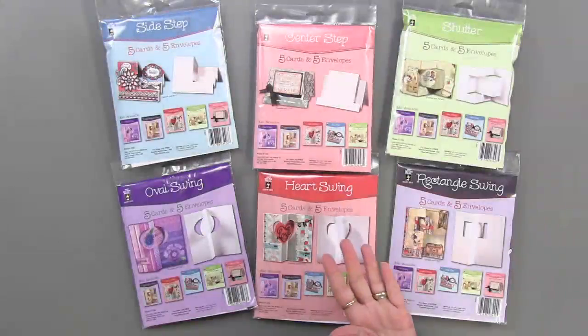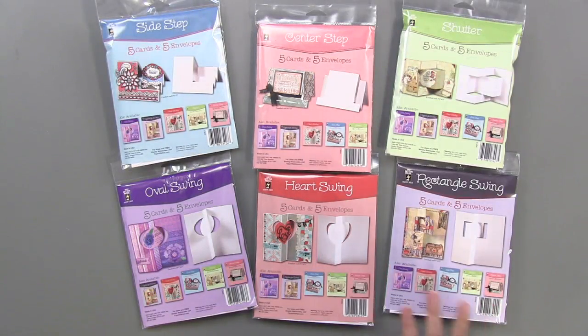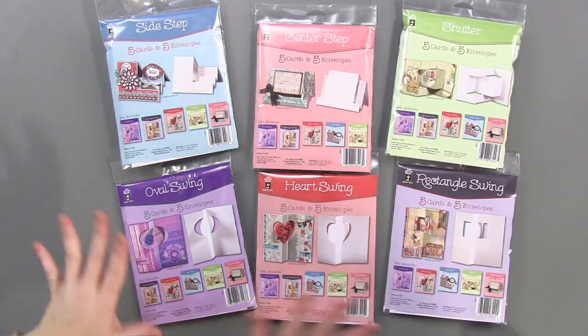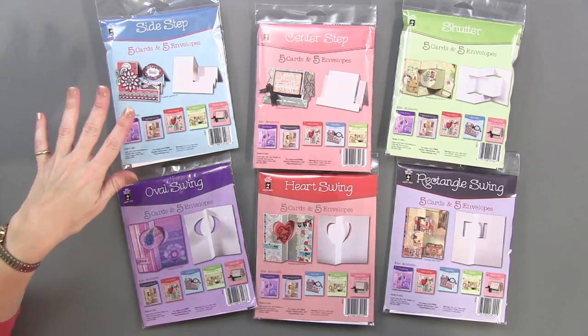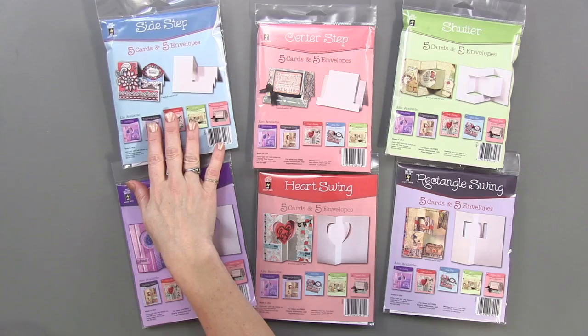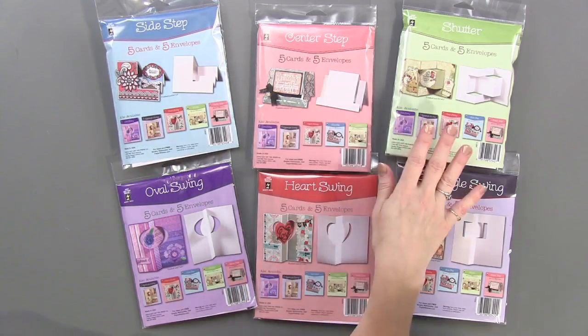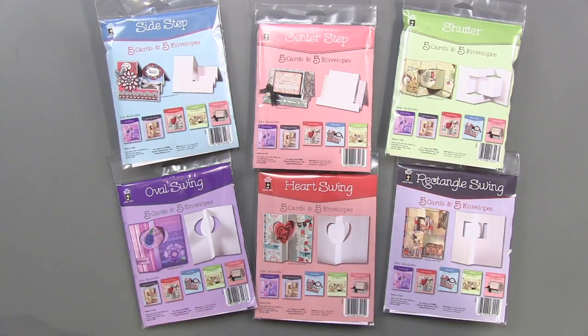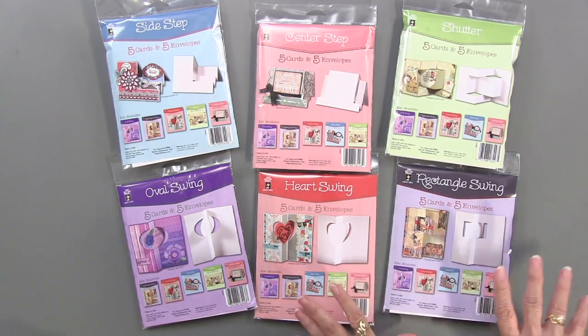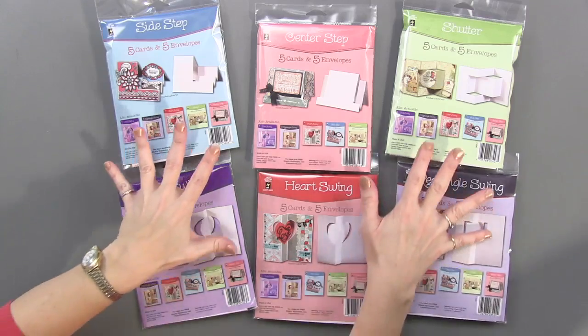Well, here they are, all 6 of them, and they're in packages. Right. And as you said, there are 5 cards and 5 envelopes. There are 6 designs, but 5 cards and 5 envelopes in each package. And we have a side step, a center step, a shutter, an oval swing, a heart swing, and a rectangular swing. Now we're going to go into each of these, but you're going to scoot those over.